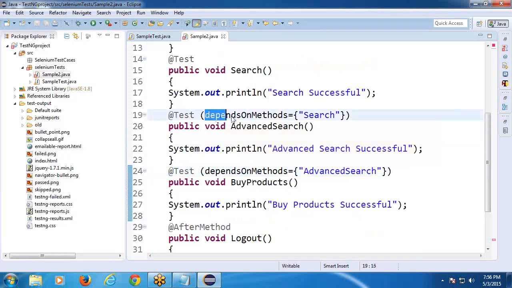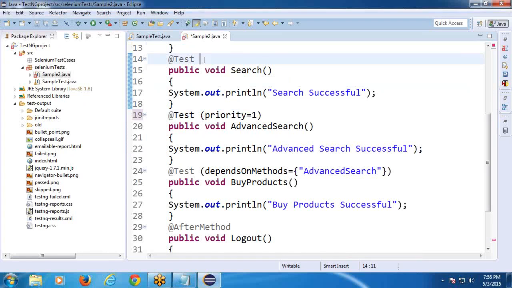Just a minute, use priorities. Priority equal to 1 for advanced search. For search, priority equal to 2.